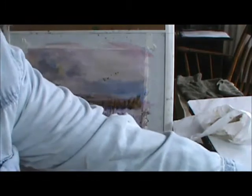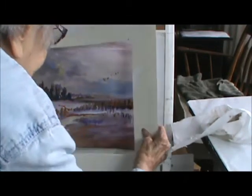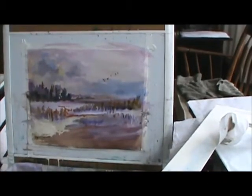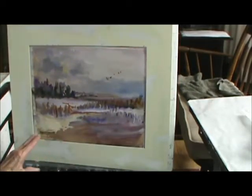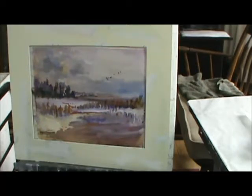I do want to put this in the mat — see how it looks there. I put it in a mat; the mat's not quite the right size. You saw how I started out — I didn't know what I was going to do — but this kind of gives me a feeling of what's coming this month of October. Maybe it's the first snow we've had. Anyway, I hope you enjoyed my demonstration, and I also hope that you love Jesus today.